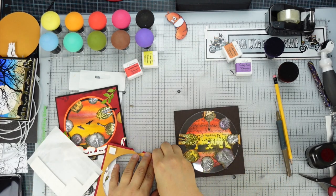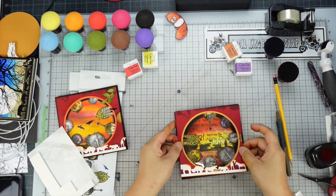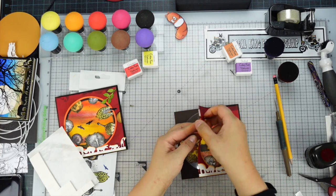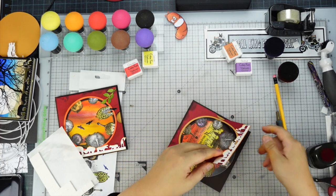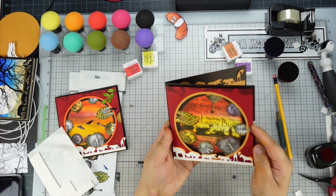Okay, and now I'm going to remove my tape. I always try to remove two first and make sure they are in the middle. Okay, and then I remove the other two. They are so sticky, you know, so if they glue, that's it.